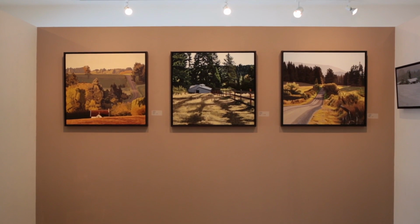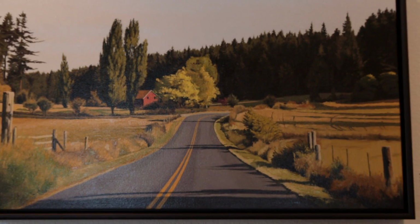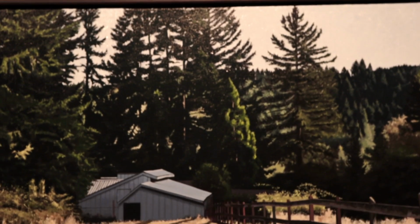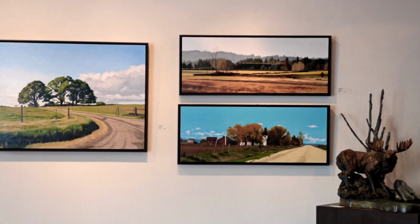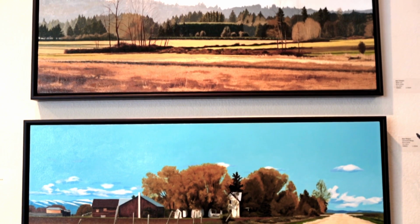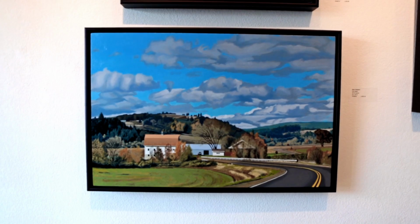He is a Pacific Northwest painter, though his work has a real universal appeal, despite depicting scenes from the Orcas and from Oregon. Neil is fascinated by the patterns that are formed by objects in nature. For example, a fence line and the shadows it casts are of particular interest, or he may take a scene of a meandering road with a building or a shed where only a portion of the structure is depicted. It's these combinations of elements that he finds really fascinating.